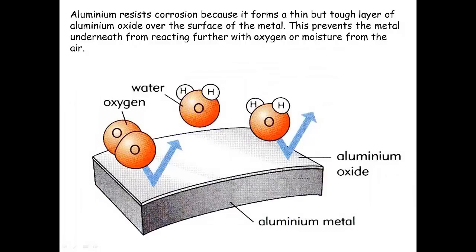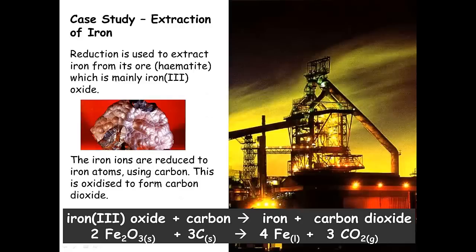A very important property of aluminium is that it is corrosion resistant, and the reason for this is that it forms a very thin, tough layer of aluminium oxide over the surface of the metal. This layer prevents the access of oxygen and water to the metal underneath, therefore providing a permanent barrier to the aluminium. This means that when it's used for things like drinks cans, the often acidic drink inside will not corrode the can.